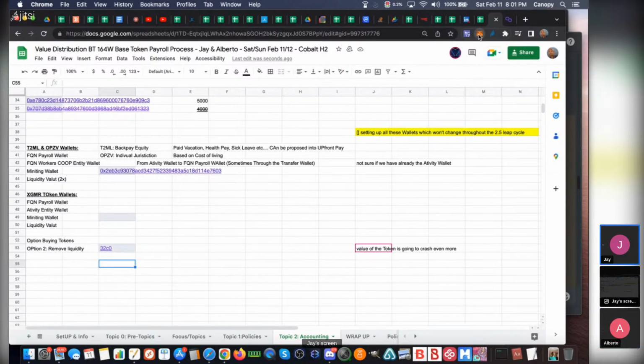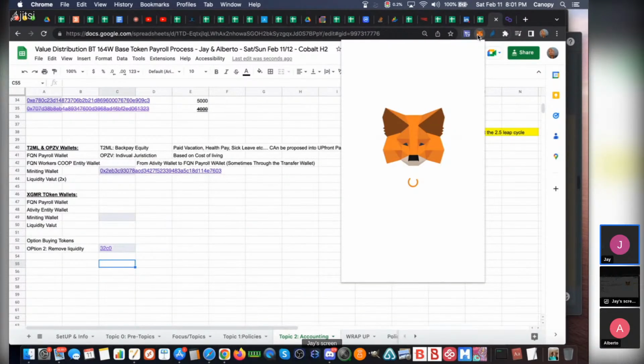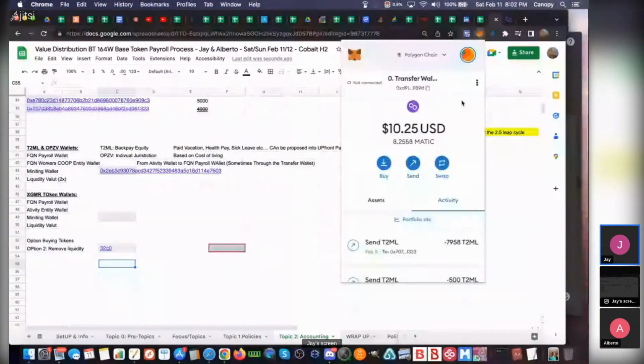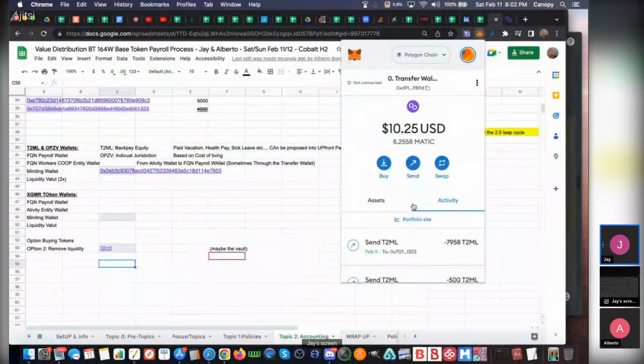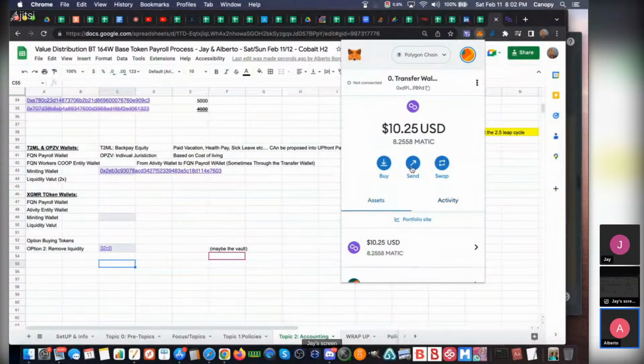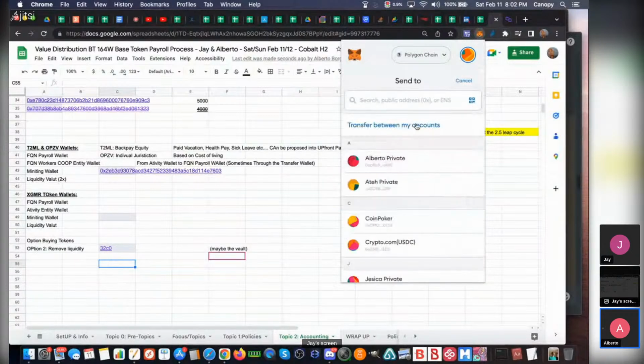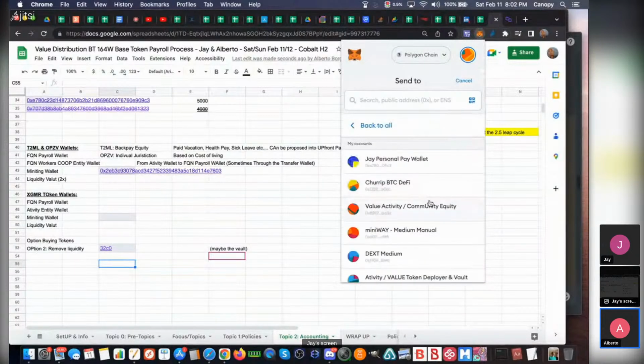Okay, 32C0. So let me check to see if it's here. If it's not here, then we're going to have to purchase some or look in another MetaMask. Once we get this all sorted out, we'll know how to do this. We just don't have it organized and sorted out yet. We haven't done this for so long, it's insane. I remember the last time was maybe July last year.